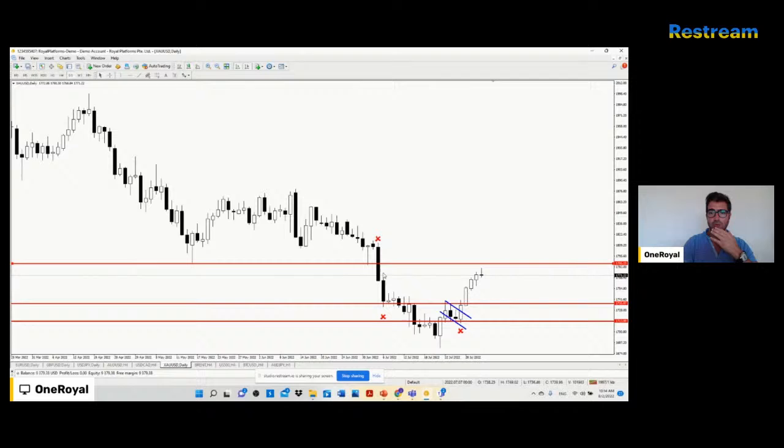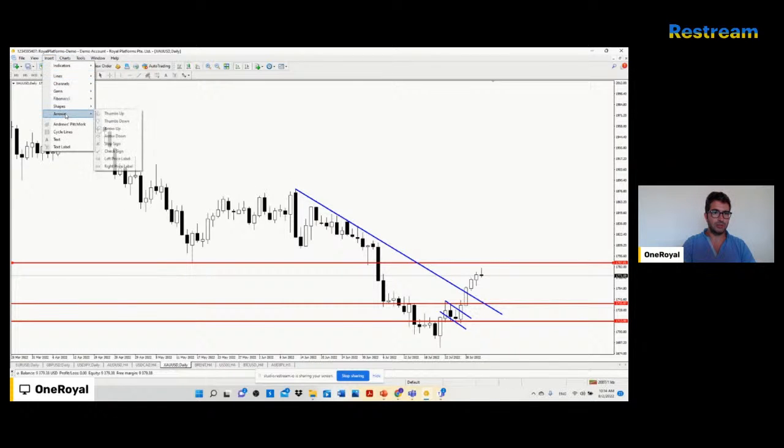So most probably the market will test these lows here. You can see there is a very strong resistance made of this low and this low around 1786. So the market will continue its move to the upside, most probably to test the 1785 or 86 level made of these lows. So remember, we have a reversal here and kind of a head and shoulders and inverse head and shoulders. We have a breakout of the structure or the bearish trend line.